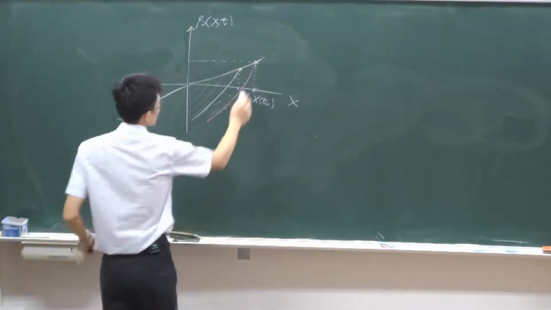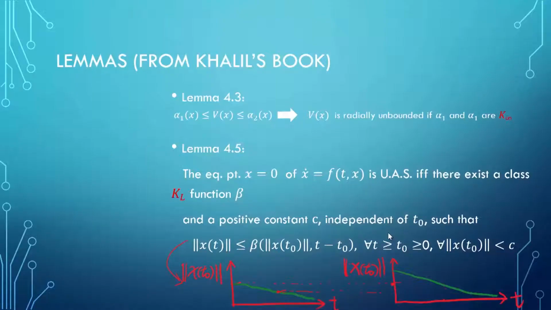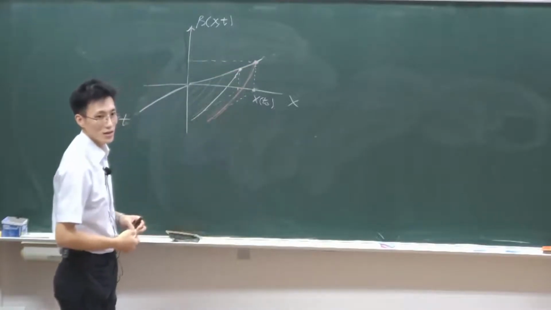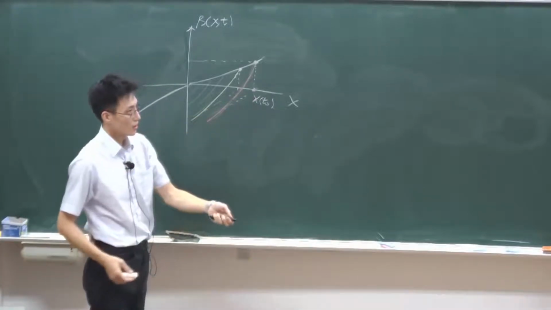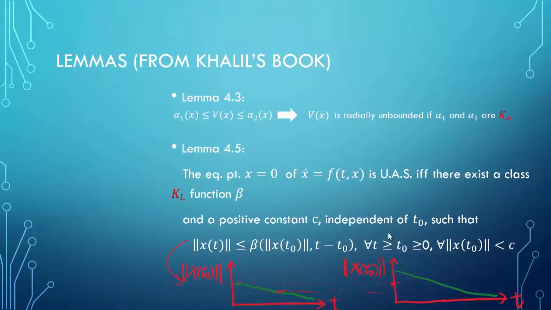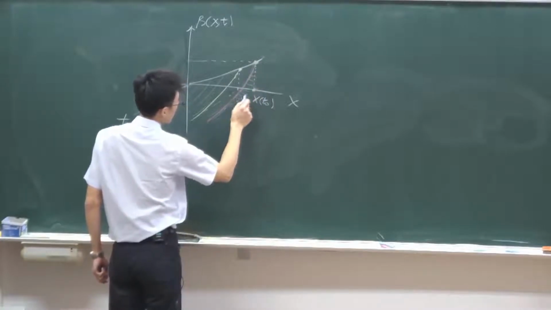And this plot, this contour, is the slice of this configuration. Can you imagine here? You fix x and increase time, so it decreases with time given some initial conditions. So this is the beta function, and x(t), which is a function of time, is bounded by this beta function, which means x(t) is somewhere under this red line.